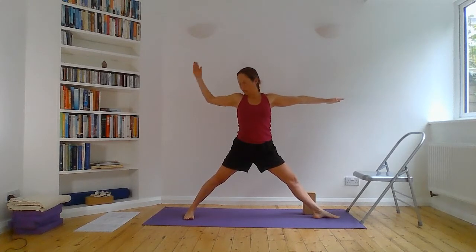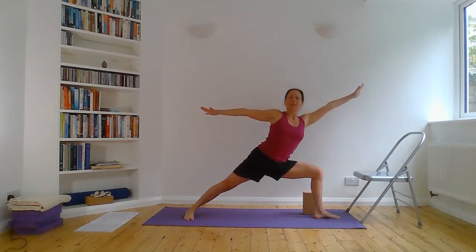So let's go into it together, everyone. Bring your hands in. Bend your knees, step or jump your legs wide, and extend your arms. Turn the left foot in, the right leg out. Same as what we did in our warrior pose, do you remember? So we press the outer edge of this foot down, exhale, descend this groin, descend the sitting bones. Then reach to the side.